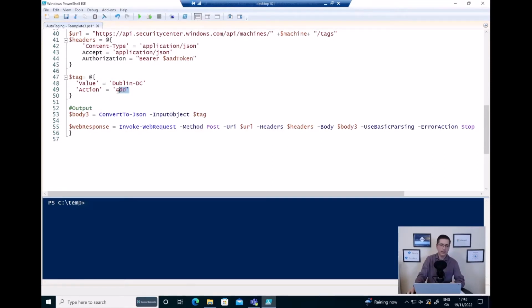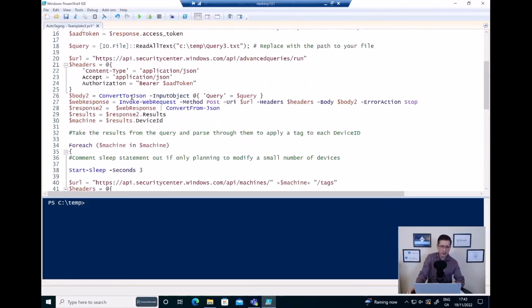First of all, if you want to use this PowerShell to add a tag, or if you want to remove the tag, and again you can just have a query targeting dozens or hundreds or thousands of devices. In my case, in my pretend story, let's say all devices under 192.168.0 are in my Dublin data center. This is why I want to auto tag every single device as Dublin DC.